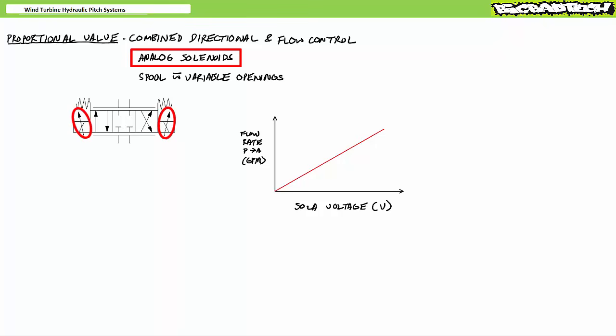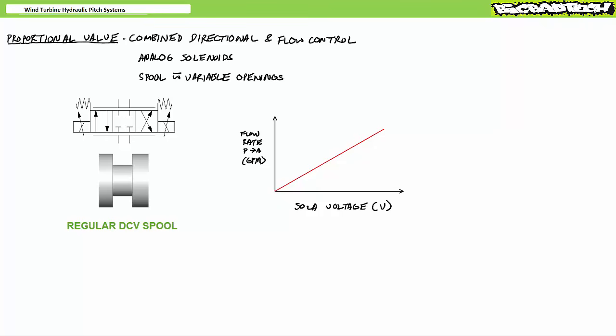1. The solenoid of a proportional valve is analog in nature rather than digital. Regular solenoid-operated directional control valves necessitate the application of full voltage for it to shift from one position to the next. In contrast, the analog solenoids found in a proportional valve shift in an amount proportional to the applied voltage, hence the name. When half voltage is applied to a solenoid, it shifts the spool halfway. And when 3/4 voltage is applied to the solenoid, it shifts the spool 3/4 of the way between two positions, and so on.